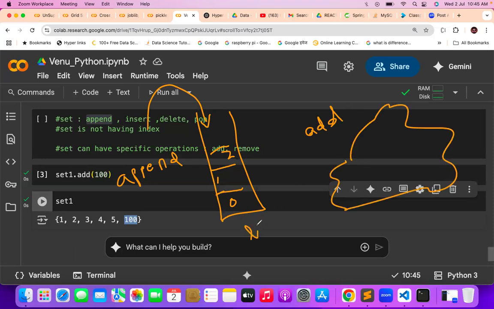This is the list and tuple. For the list and tuple, you can do the append, but tuple append is not working. List append is working. But with add, what is happening? You are adding some object somewhere in the set. Somewhere in the set, there is no index. I cannot receive this data. Understand?